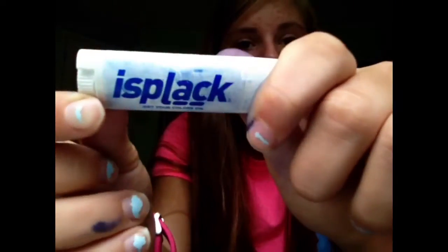At one of my field hockey games, Kathleen actually brought her black eye black. A few of our teammates put them on and they literally stayed on until way after the game — like they had stopped and gotten food and still had it on. Now for the other side, because I'm getting really annoyed with just having one side. So when you're applying it, be careful because I've already turned my container partially blue and I have it on my leg, and on my window. Oh my God, what's happening in here? But now I'm going to take you guys along the experience of trying to get it off.